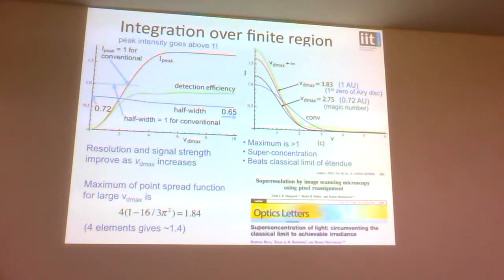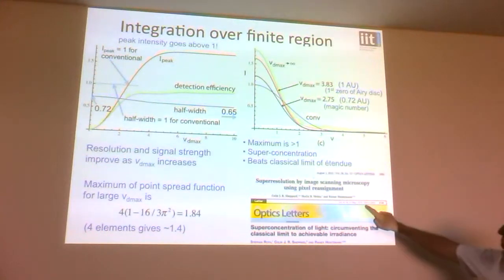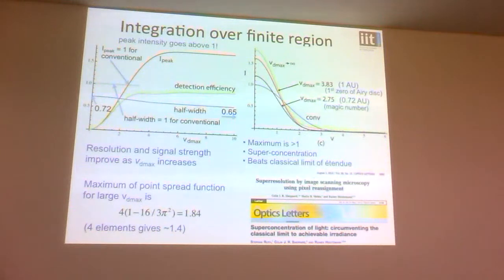So now I went back and started thinking about this again, and so we had a paper. This was after Jörg Enderlein's paper, so 2014. What we're investigating is the size of this detector array. It turns out that if you do this reassignment trick with a very large array, you lose the optical sectioning. So you might get better resolution and better signal level, but you lose the sectioning. And you know, sectioning is the main reason you do confocal, so it's not a very good idea. You've got to limit the size of the array.